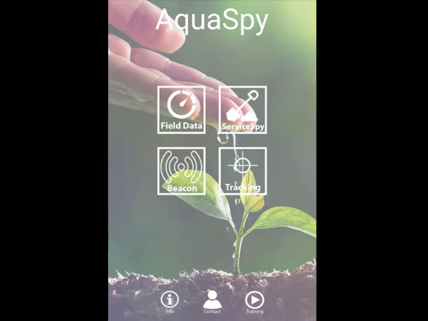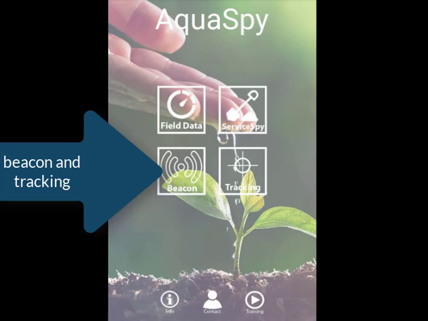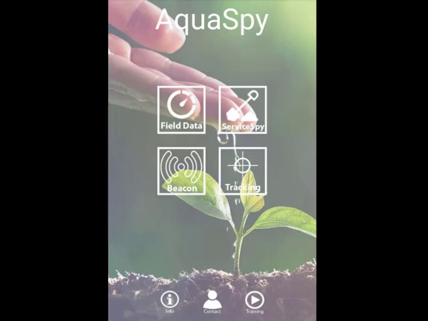The next two buttons, Beacon and Tracking, also relate to the service functions. Both are designed to help you find the comm tower once the crops have grown to a height that might cause the equipment to be hidden from your site. The first will cause the comm tower to emit a beeping sound, while the second will help you locate it from an on-screen map. Neither of these features are available at this time.